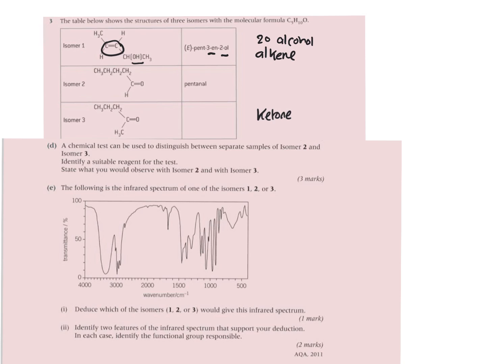And probably the simplest one is if you shake anything that contains an alkene with bromine water, you will notice that it changes from an orange-brown colour to colourless. Make sure you give the start colour and the end colour. So the solution goes from orange-brown to colourless because the bromine adds across the double bond. That was from the previous video. With isomer 3, there would be no visible change.